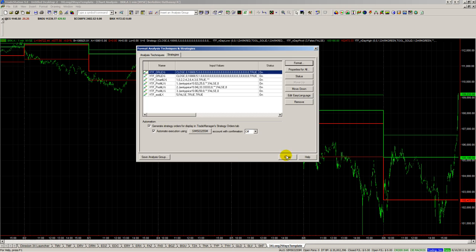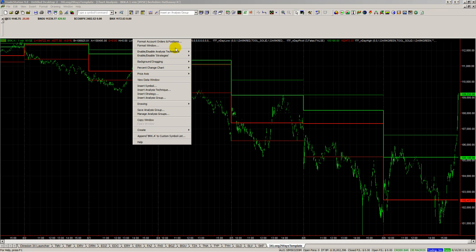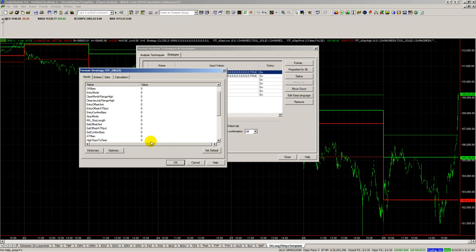So that it loads very fast. If I change the symbol, and also that it's set to actually trade with no intervention, it's going to buy as soon as the market opens. If I go in here, if I want to do some and see how things would work, I could change.